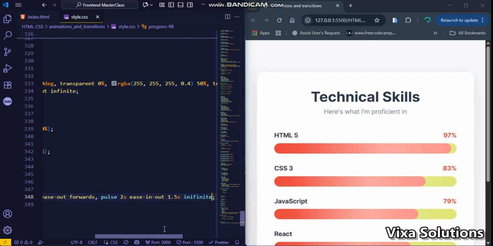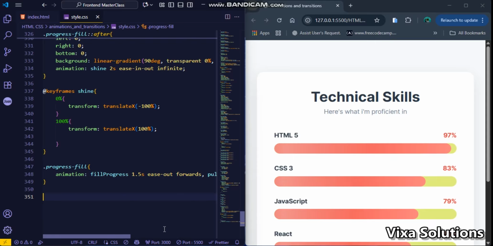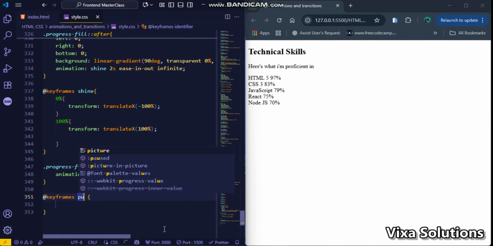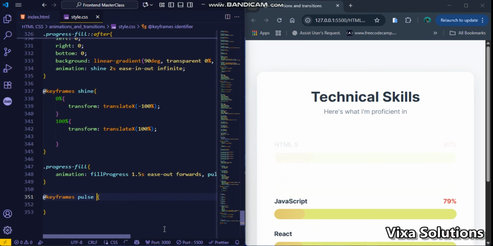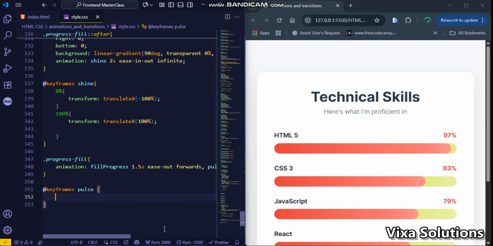Now let's create the pulse. Add keyframes pulse. Okay, so at the start and end, can also do it like this.